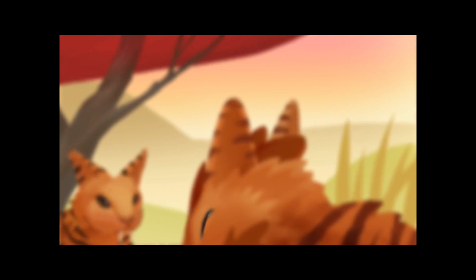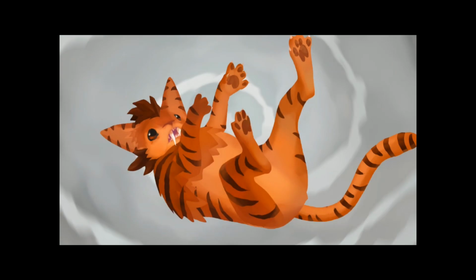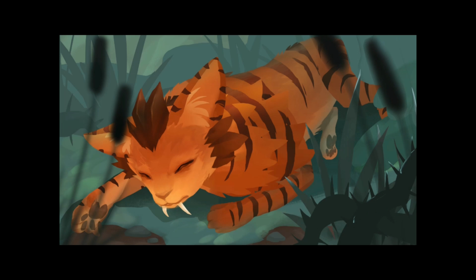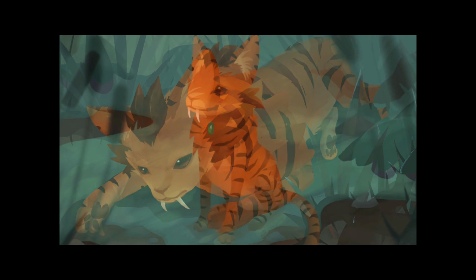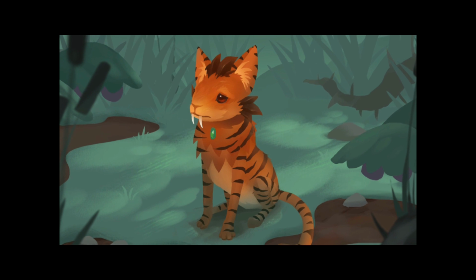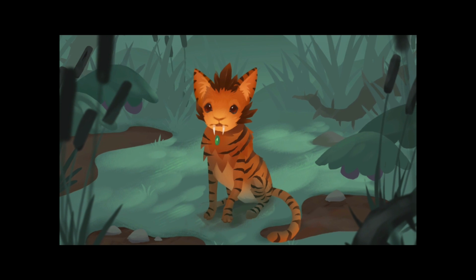Uh-oh. That's not good. Oh no. Do I start off with something dying? That's not good. I'm still alive. I make it let go and I fall. This is weird. And then that's me, I think. And I'm sitting there all alone. I wonder what that green thing is. My chest.